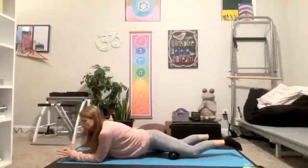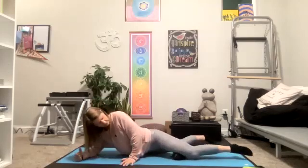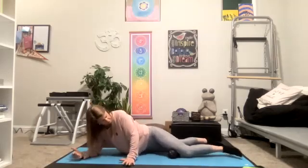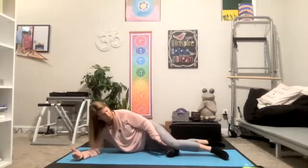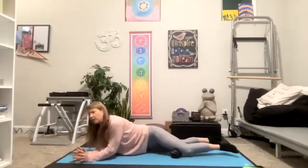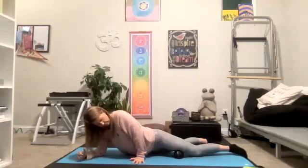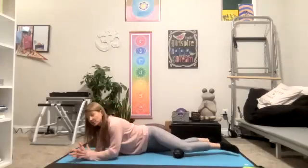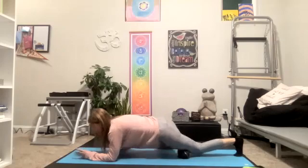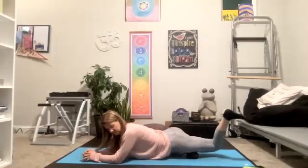As you roll regularly, you'll get to know that we tend to continue to be tight in the same areas because we work our bodies in the same ways. We exercise regularly, we stretch regularly, we want to roll regularly. But as you get to know your body, I know, oh, I'm always tight in my inner thigh. So maybe I'm going to spend the majority of the 6 minutes on the inner thighs because I know that's where I need it the most. Or maybe you did something this past week that left you a little bit sore. You're like, oh yeah, today my quads really need it.